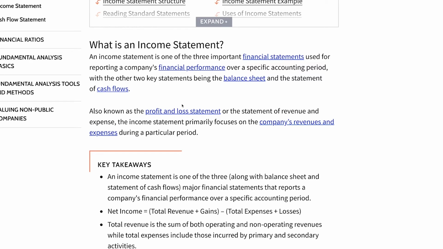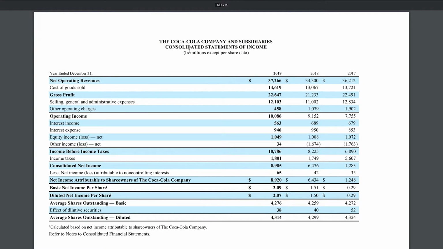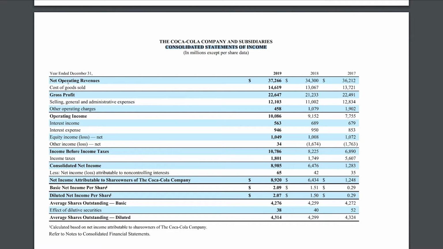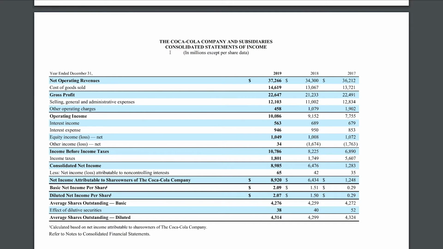The second thing to mention here is that there's a number of different names that the income statement has. So income statement being one of them. Another is profit and loss statement. And then if you're in the official financial statements, it will be most commonly known as the consolidated statement of income. So again, something to note. But basically, hopefully after this video, after I've gone through and explained some of these major lines, regardless of what the title is, you should be able to identify whether it's an income statement or some other kind of financial statement. So the income statement is showing us the financial performance of the business.